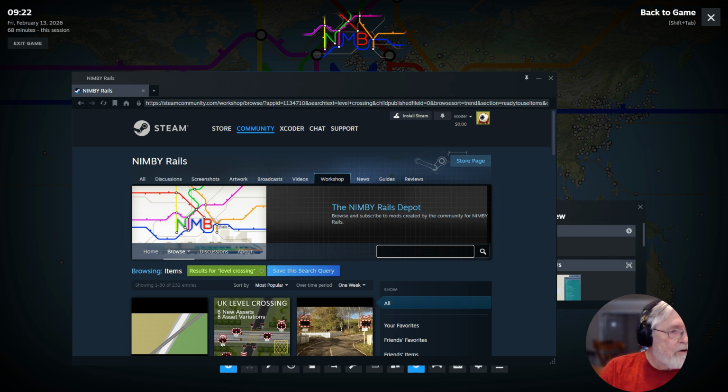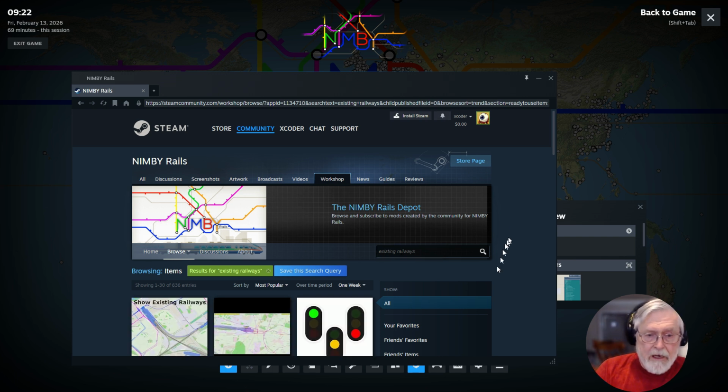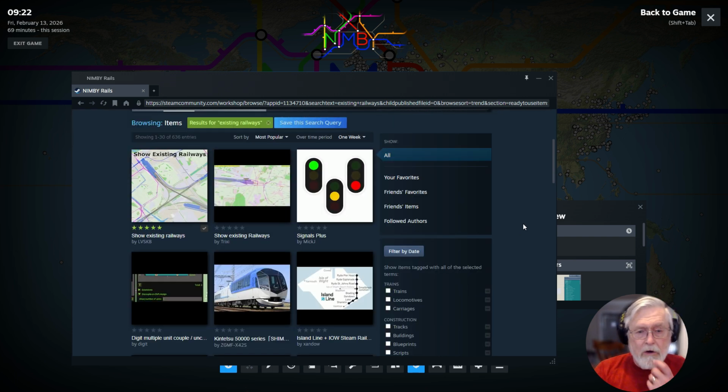All right, so we'll just do this. We're going to look for a mod called Show Existing Railways. So existing railways, and press enter. Several will come up here, and there's two with the same name, Show Existing Railways.